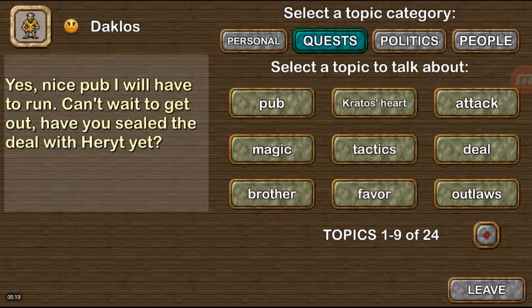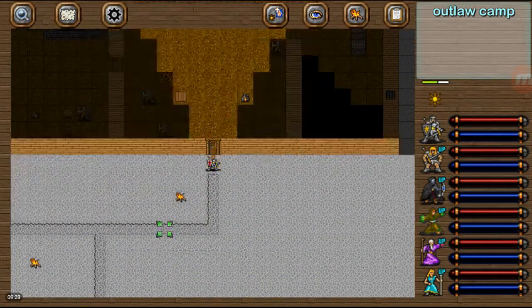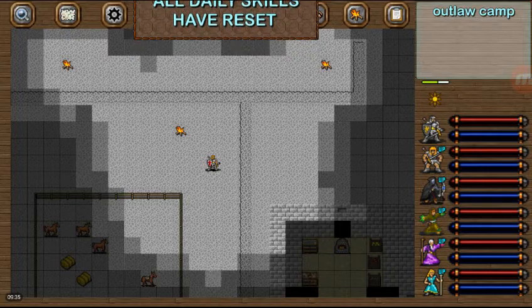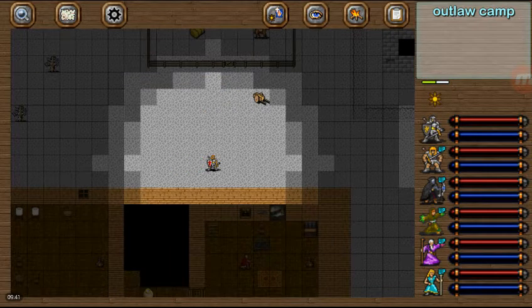If you click on the quest and go ahead and speak with him about the topic, he's going to go ahead and agree to the all the way in. And that should be available. Once we talk to Hired about that, because we did have the quest update, we'll give him the geomancer crystals. He'll release Daklos, and then we can go speak with Bertellus again.